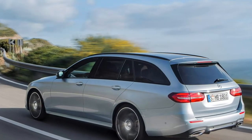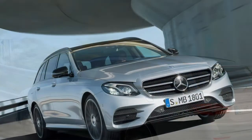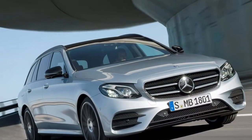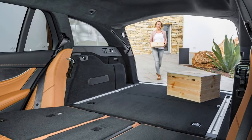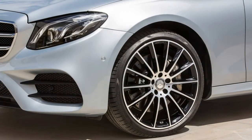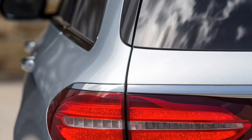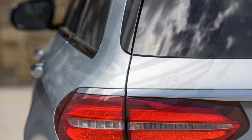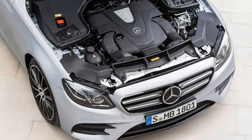This one feels more in tune with the E43 as you hustle it along B roads. From launch only, the Mercedes-AMG E43 came with 4MATIC all-wheel drive, although in 2017 it was also rolled out to E220D and E350D diesel models too, a first for the E-Class. The 4MATIC system retains a rear-wheel drive bias in normal circumstances and doubtless offers a greater degree of security in slippery conditions, but the wealth of electronics on board prevent the standard E-Class getting too wayward anyway.